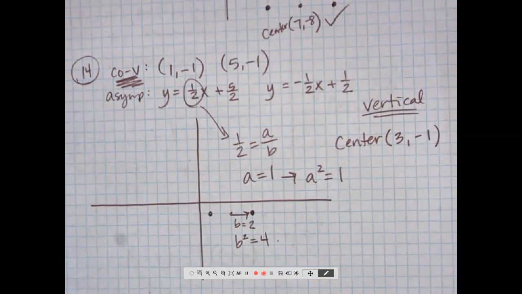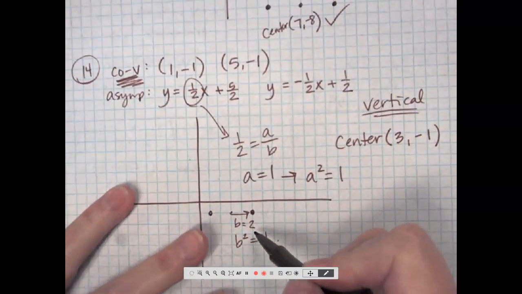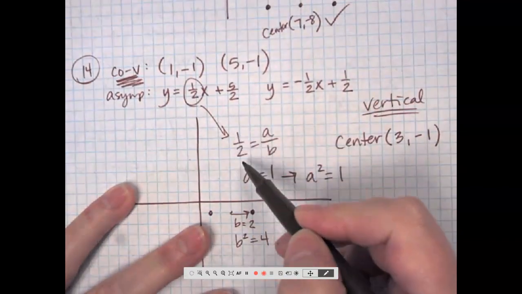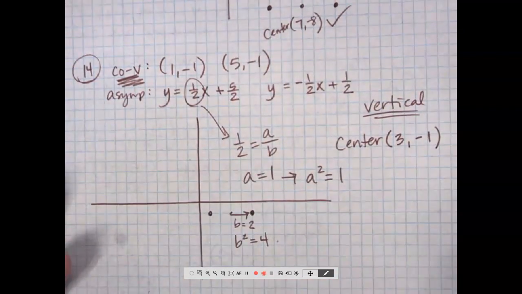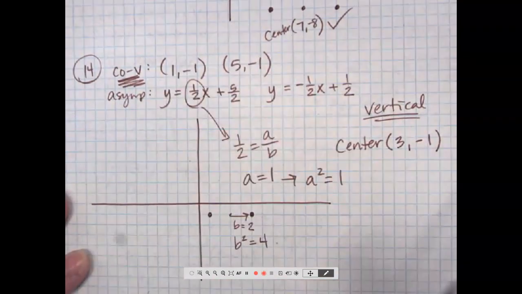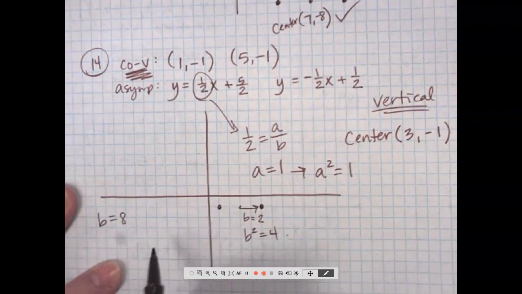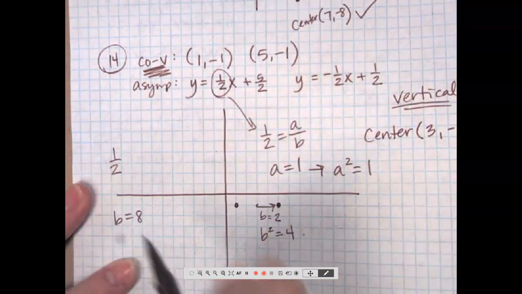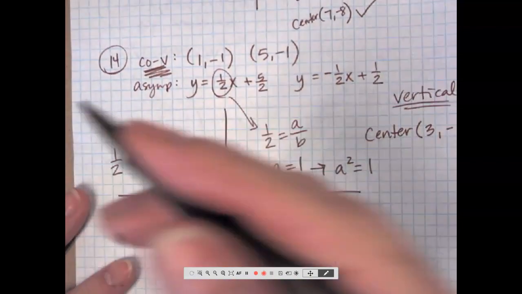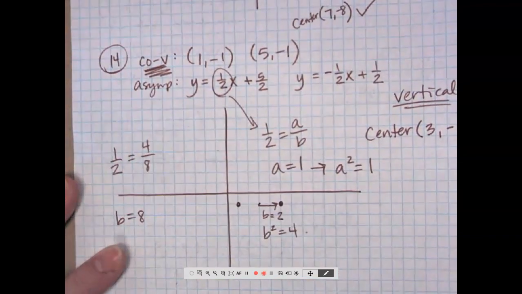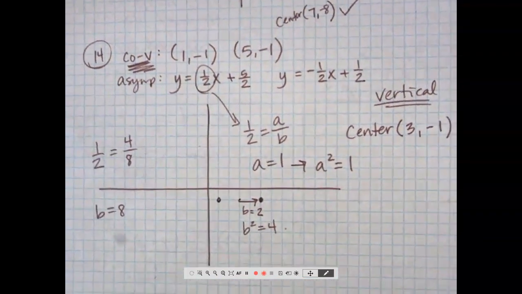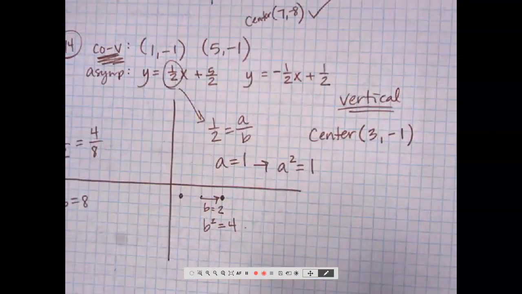Okay, now there's one problem today that I'm going to give you in just a second where we find out that B is 2, but then the fraction isn't 1 over 2. It's something that's been reduced. Let's say I found out that B was 8, but this slope is listed as 1/2. Then that means it was 4 over 8. So you just have to figure out what it was before it was reduced. So having asymptotes makes it pretty easy, because A and B are sitting right there, or a reduced version of A and B.